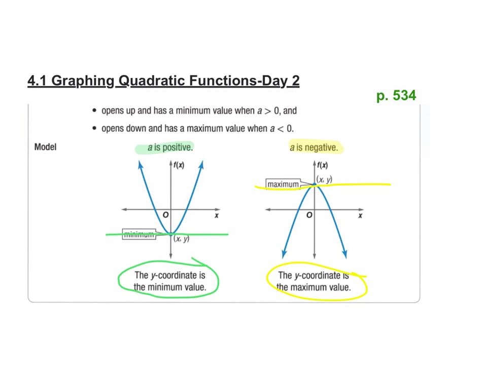And that's really what the rest of this section is all about, identifying the maximum and minimum. And you can do that without graphing, because if you know which direction it opens because of the A, then you know whether or not there's a minimum or maximum. In either case, you still have to find the vertex, okay? Because the y value is the minimum or maximum. It's all about that y value. That y value is the minimum or maximum. And you just have to decide, based off of what A is, whether there will be a minimum or maximum, okay?